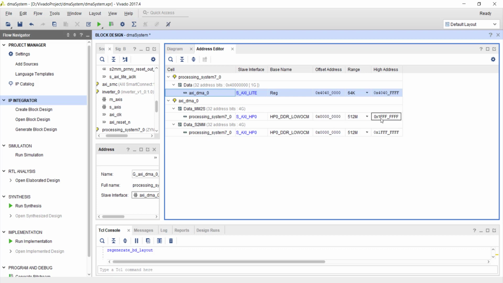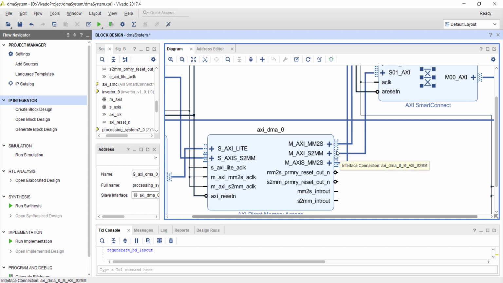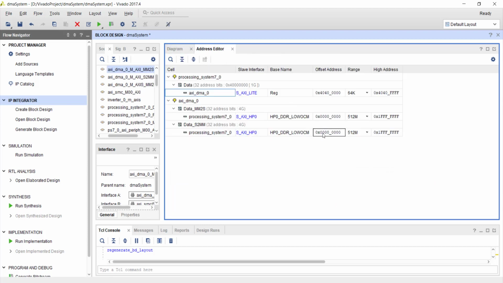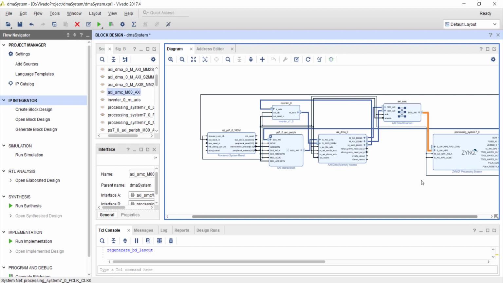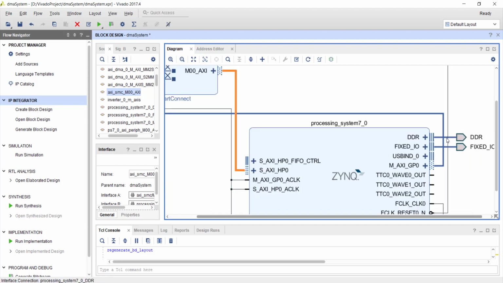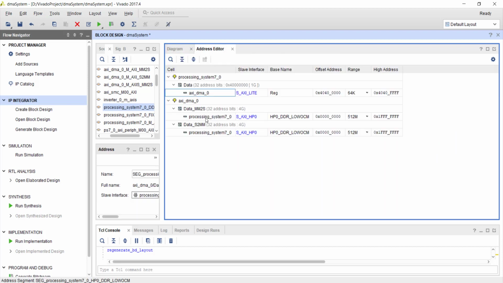Now, this address range is actually the address range for your external DDR. So the external DDR always starts from address 0 and goes all the way up to how much memory you have in your system. On the ZedBoard, you have 512 MB DDR. So that's why this is given 512 MB here. Okay, so if the DMA controller reads or writes between the address 0x00000000 to 0x1FFFFFFF, that will go to the HP port and it will eventually go to the external DDR through this DDR interface, and it will be able to read and write. And you will notice that both the interfaces are mapped to the same range because both the interfaces are going to access the same DDR. Okay, so don't change this value.